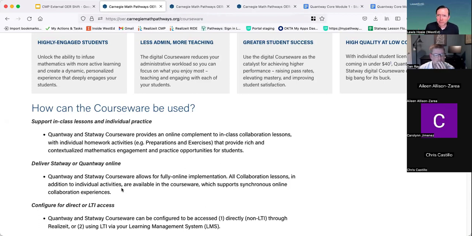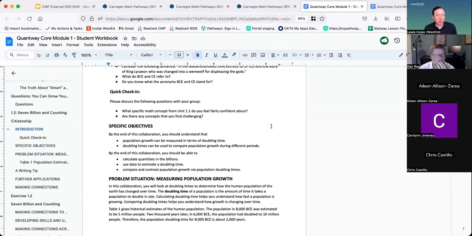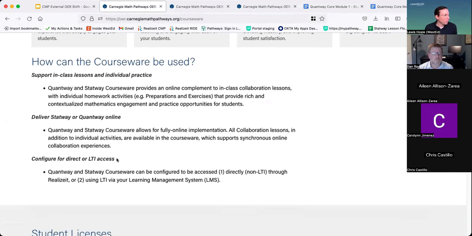The collaborative lessons that we see listed in the Google Docs are all built in the courseware platform and can be accessed by students in a way that they can consume that collaborative material in synchronous fashion with other students. And lastly, we offer two different ways that folks could access the digital content, either via LTI through your LMS system.